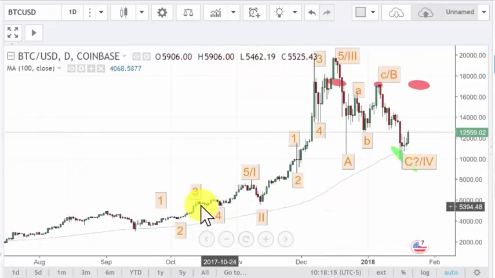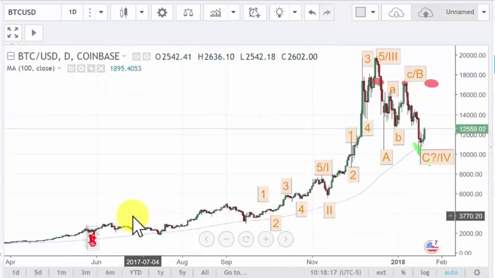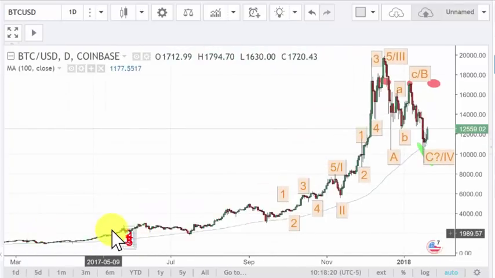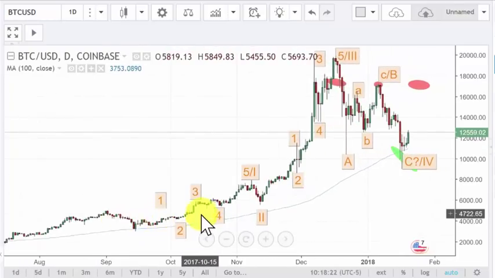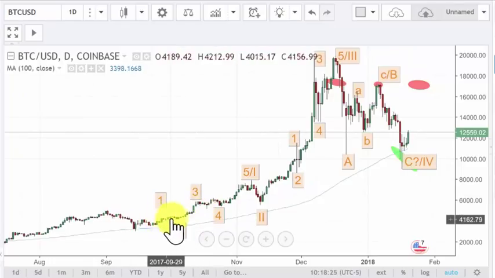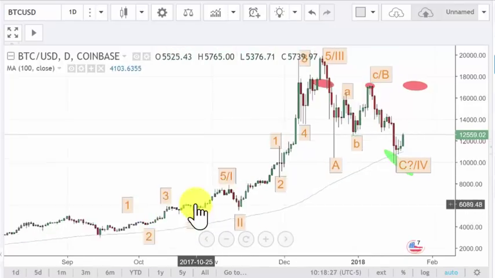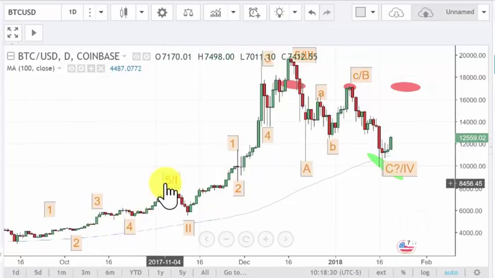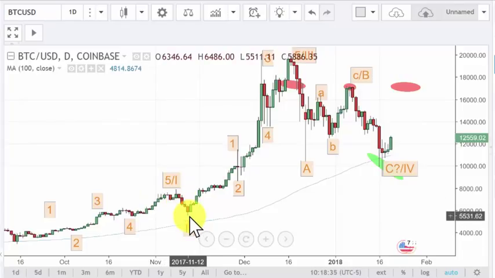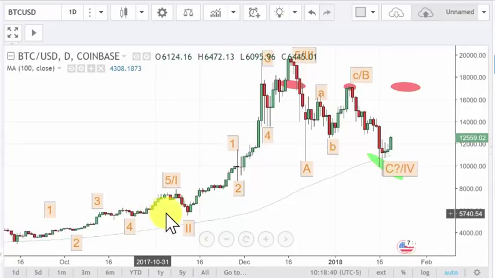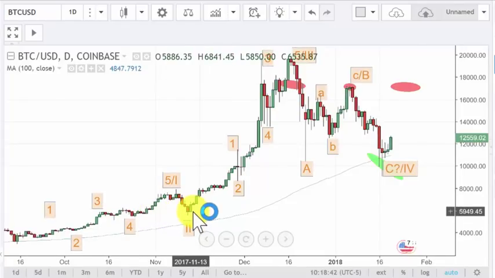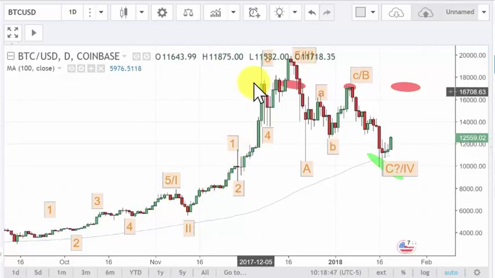perspective that I'll do the count for you here. Basically, I've been following this way back in the March to May time frame, but here I see a 1, 2, 3, 4, and then 5, and that's a completed 5 wave, and then wave 2 down. So wave 2 down didn't go quite as low as I expected, but then this next one, it almost looks like a 1, 2, 3, 4, 5. So that's also a possible way to look at it.